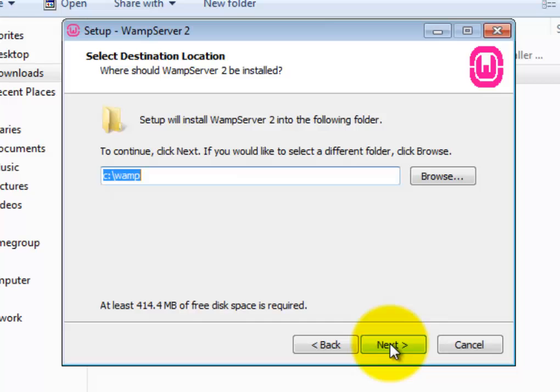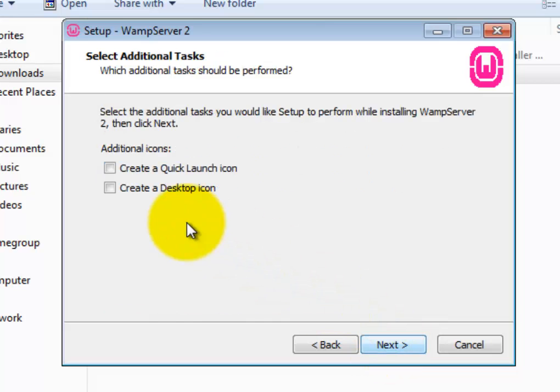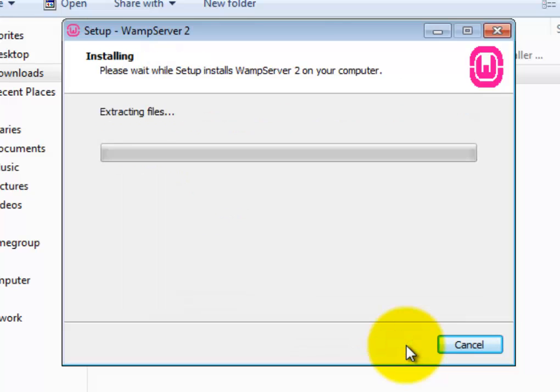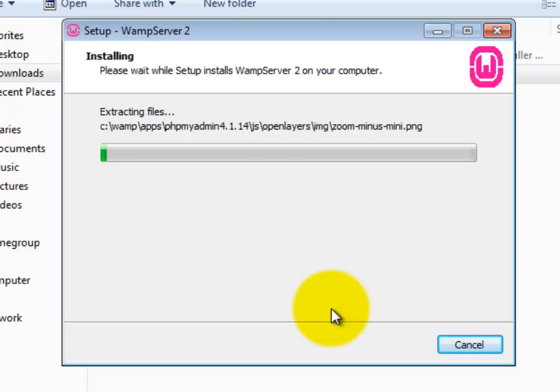So the complete combination allows for a complete web installation to be conducted that will allow you to actually design and build a web application as opposed to simply a static web page.